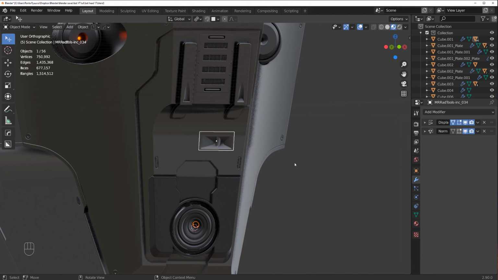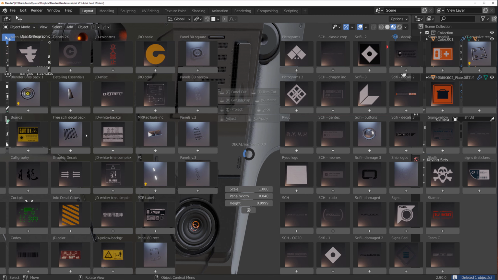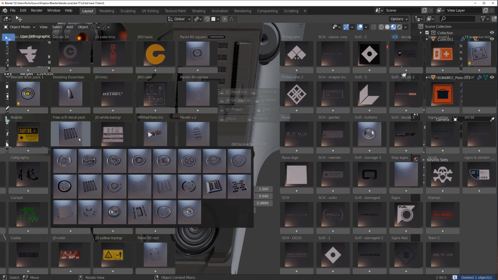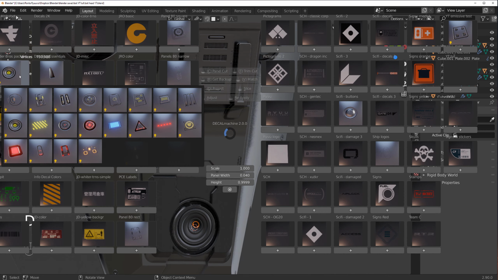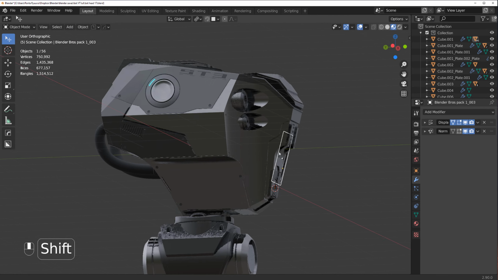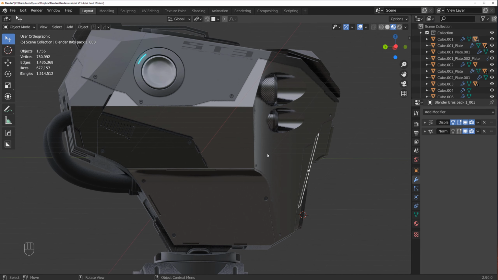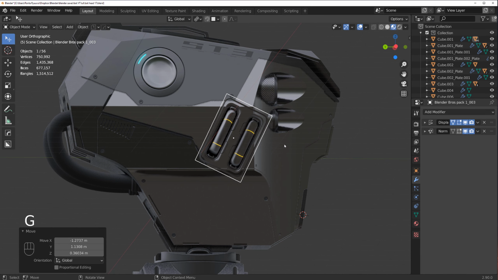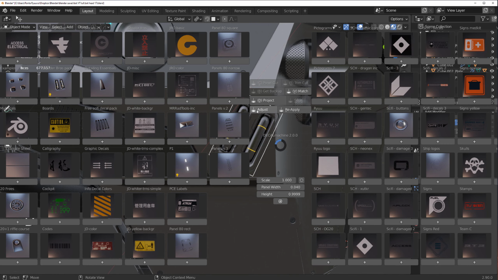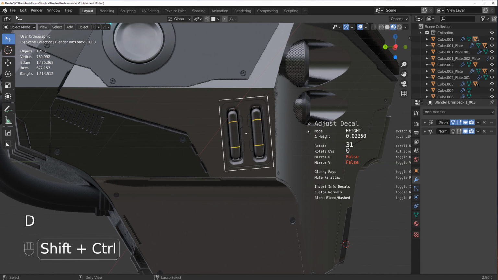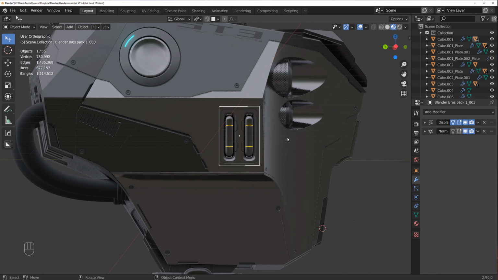So, some details. Oh, these, I love these ones. These are cool. We could drop them somewhere on the side, you know. I don't know if it's gonna be too much, but we could try.